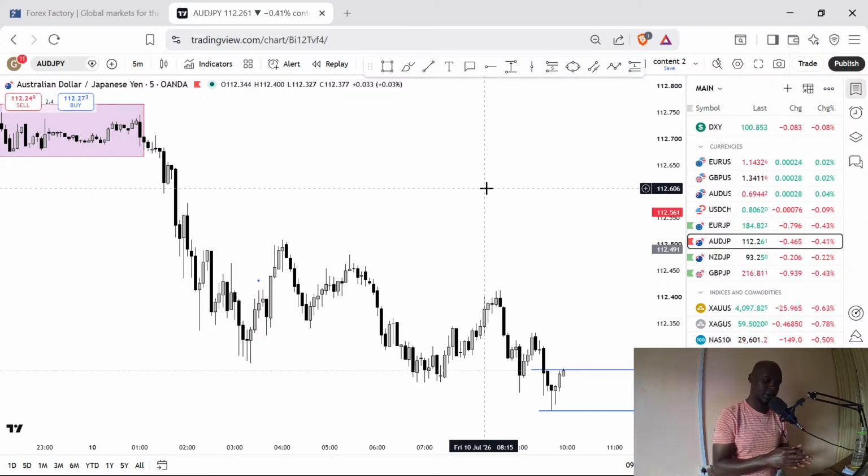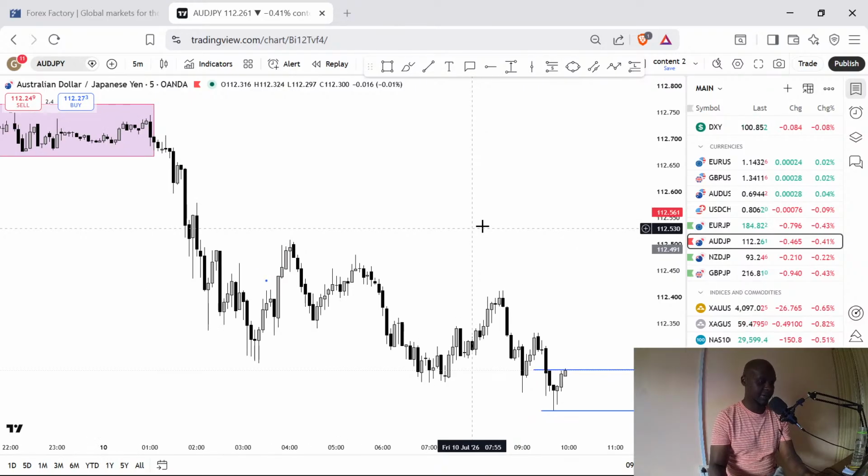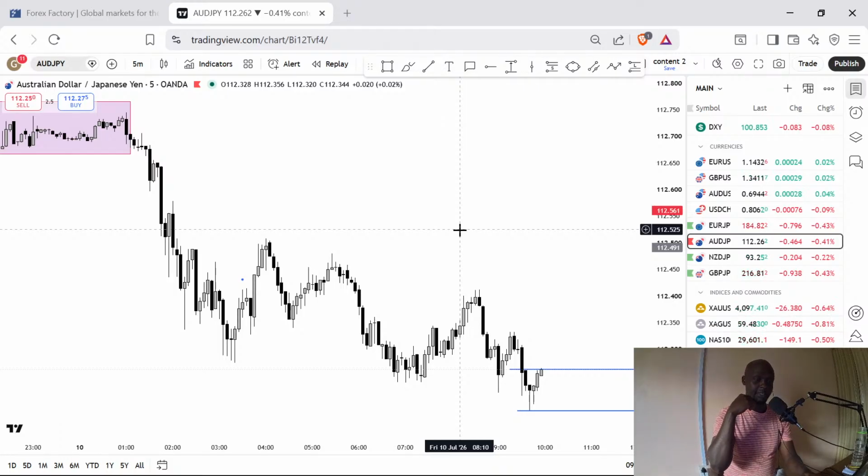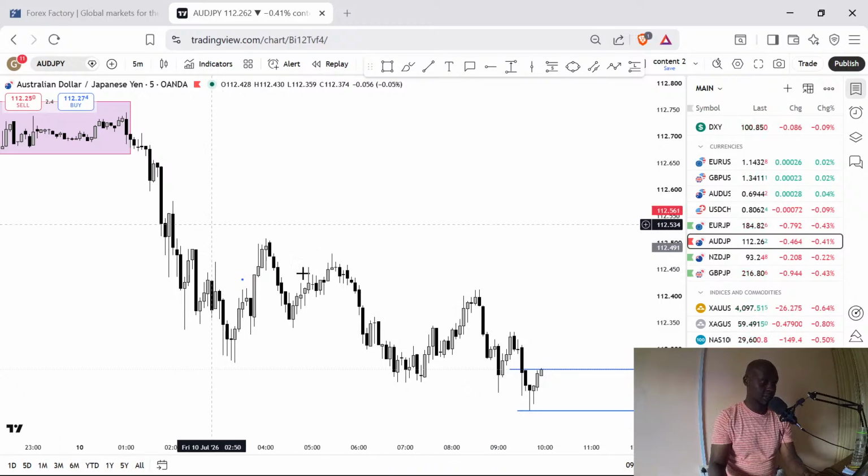Now this does not align with the price action I'm seeing here, does not align with the fundamentals that I was talking about with the Bank of Japan wanting to raise the interest rates. But as I said, I trade price action. I do not trade the fundamentals. I do not trade based on fundamental analysis or try to interpret what different news releases are going to result in. So for me, I just focus on what I'm seeing on the charts.